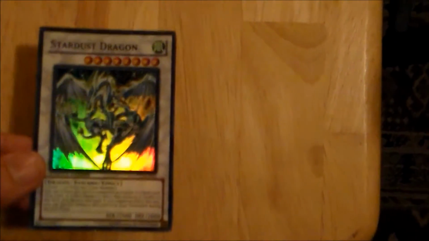Dragon Master Knight, Black Luster Soldier, and its ritual card. Summoned Skull. Black Skull Dragon. Sorry if the camera works a little shaky. My hands are tired. My hands are really getting tired now. It's starting to hurt. Another Stardust Dragon.